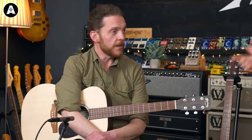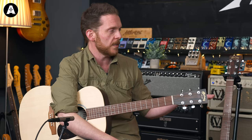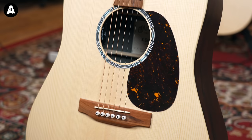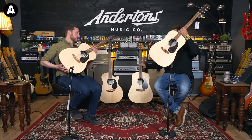Anyway, the news. These are the reimagined versions of this series. So we've got four here. We've got the ones with the solid tops. There are some with high-pressure laminate tops as well, which have got new designs on. These have all got solid spruce tops, but they've got high-pressure laminate back and sides. And the new thing for this series is they've got different patterns for the different laminates. So if we grab two each, check it out.